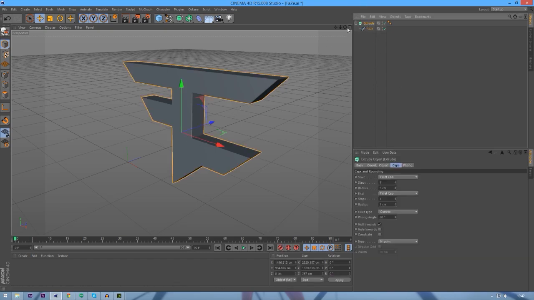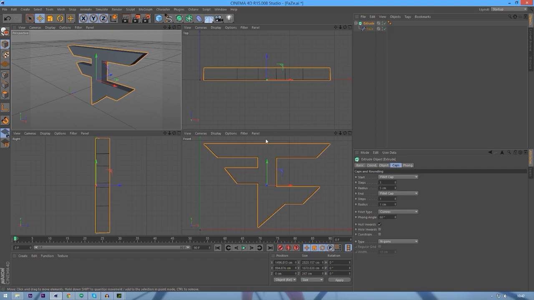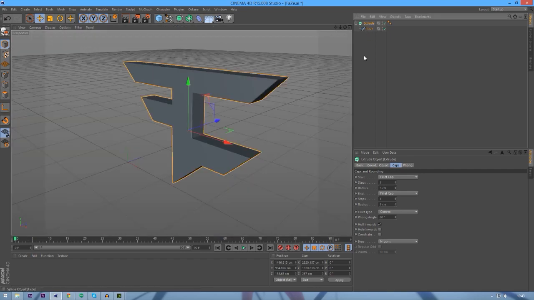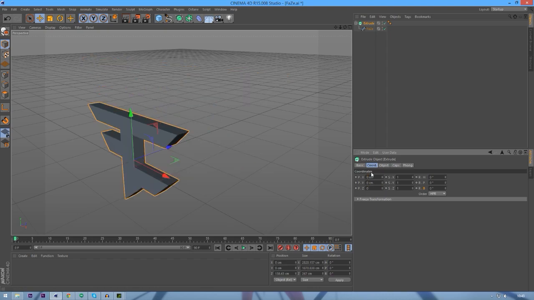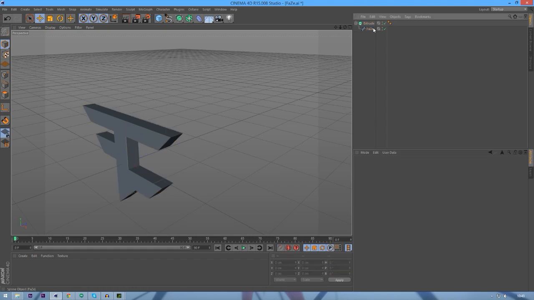Since it's already centered for me, I'm going to go inside here and make sure this is centered by clicking L, which will enable axis. You can click this here if you want to, and make sure this is centered on the top and the front. Then you can click L again, and we're going to center this by going 0, 0, 0. You can do this by clicking 0, tab 0, tab 0, and that will put that right into the center.